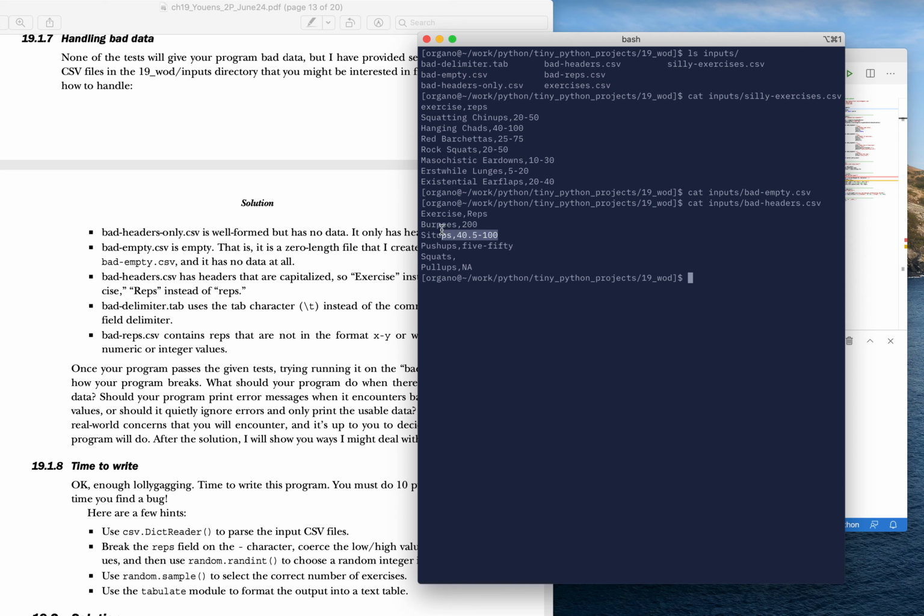There's also an example here where this is not parsable as an integer, nor is 5-50. Those are going to break your code. What happens if there's no value here at all? What happens if it's something like NA, which doesn't have a dash in it? You have all kinds of issues like this when you're dealing with real world data. So the idea here is that I'm pushing you to think about how you could write code that would handle all of these. So I'll show you a version that handles the well formatted data, and then I'll show you how to take that a little bit further to handle this poorly formatted data.